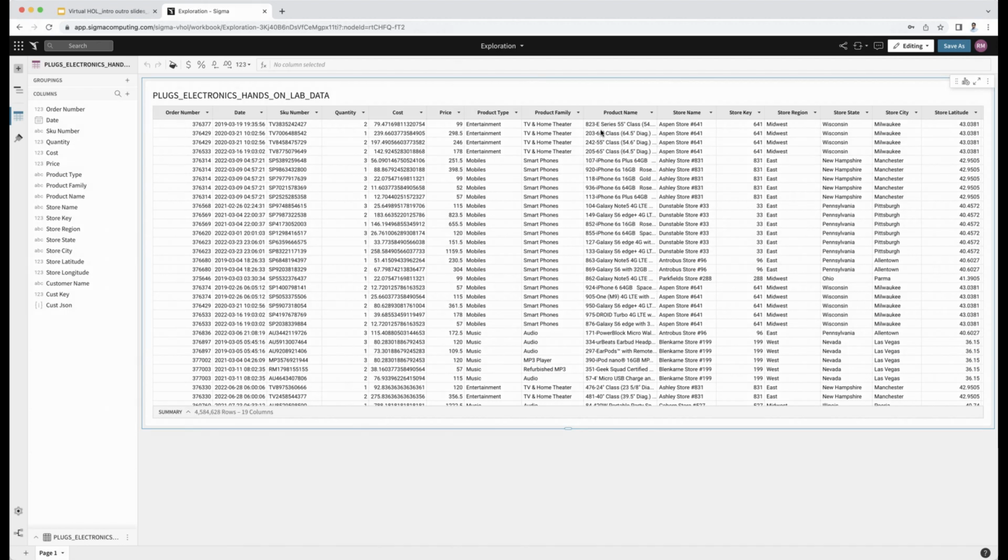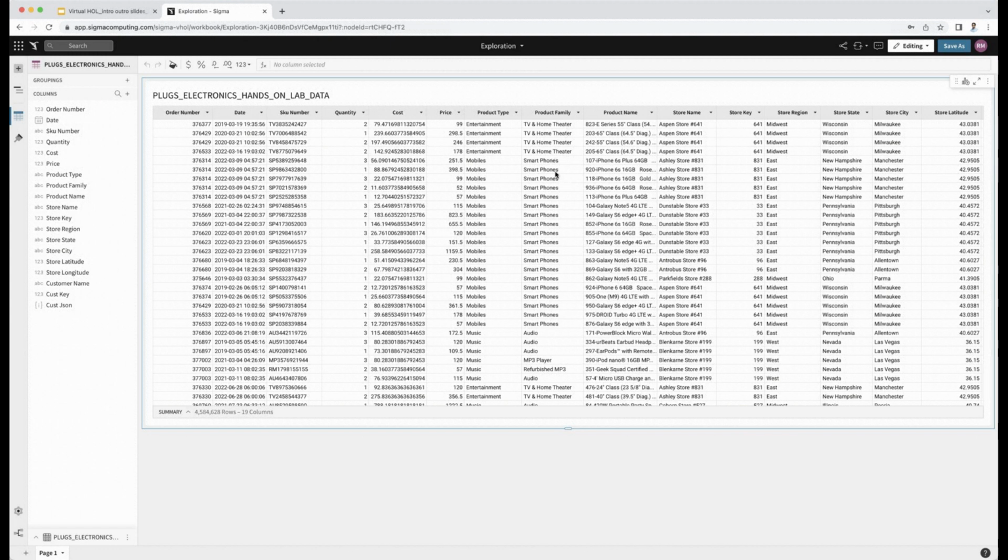As you see here, it will give us a little preview of this data. As you see at the bottom of your screen right here, we're working on 4.5 million rows of data, which isn't a crazy amount for cloud data scale, but it is a lot more than you would be able to analyze within Excel or Google Sheets. So now we're on step 3.1.3. We'll head to the top of our screen and press Explore.